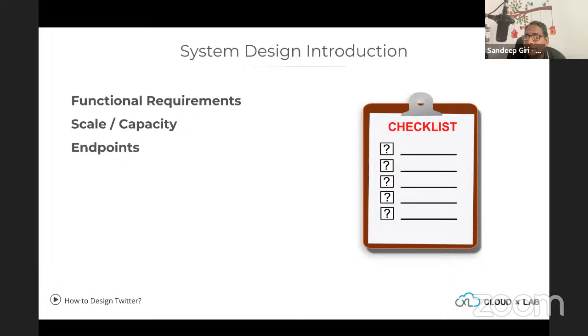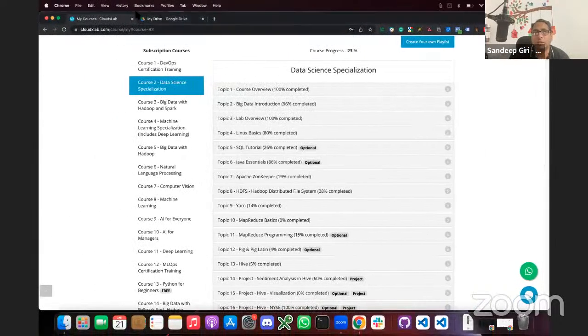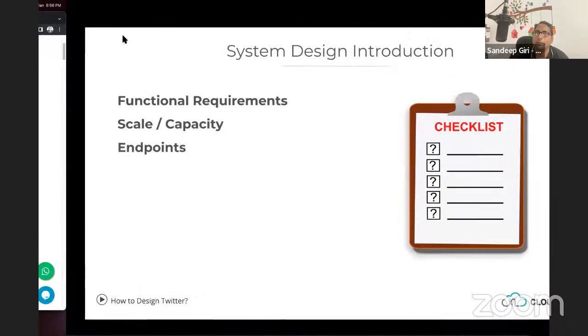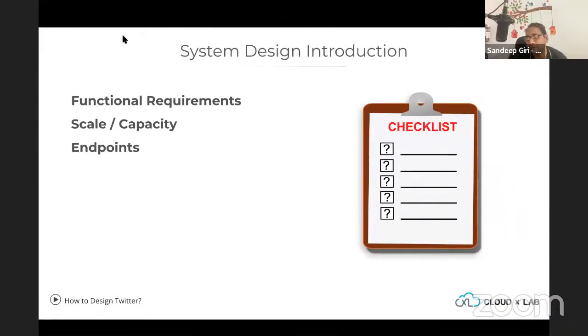Next thing about system design is, when you say requirements, what endpoints are we going to give? What is an endpoint? Like when you go to, let's say, Google, if this is a service, one of the endpoints is slash. We are asking slash, can you give me this data? Give me this URL, right? Those are endpoints, okay? So what are the endpoints that are needed in this server?